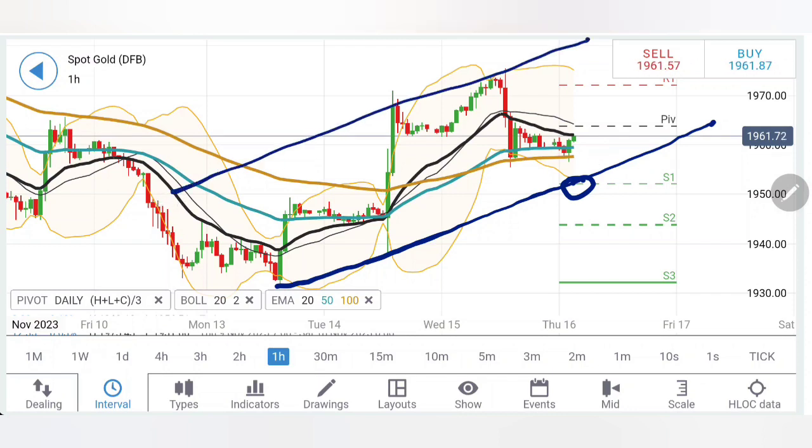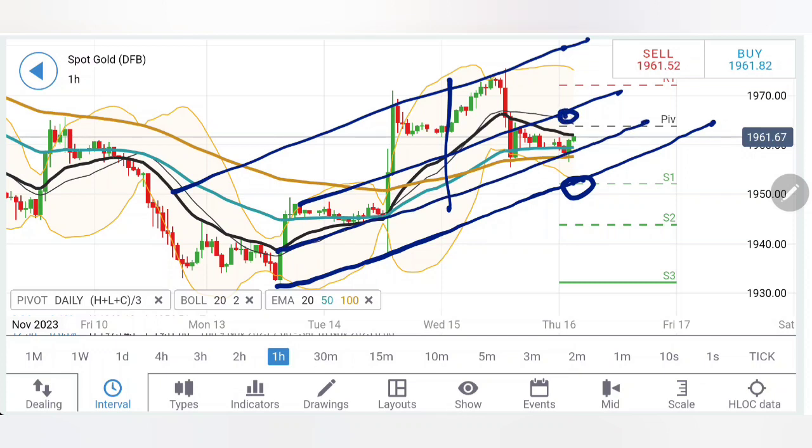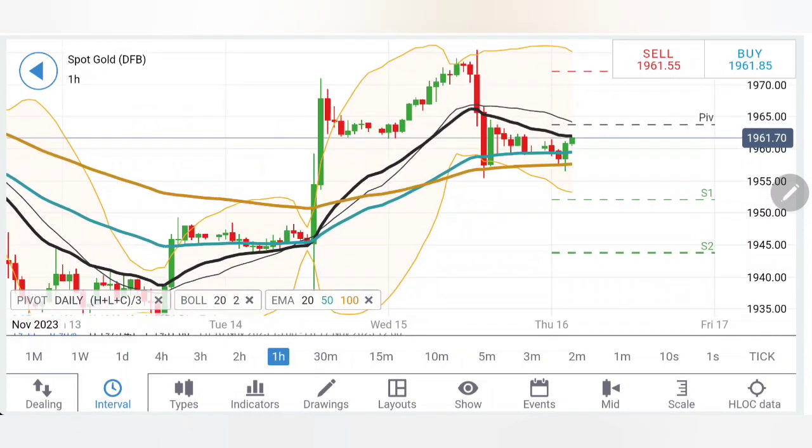And the highs here are far above. What has happened here? It has erased the gains here. It has fallen back within this channel. Now this is a narrow channel. The top of this channel is somewhere here at 67, 68 levels. And thus, any point of time if you see the prices staying above 1970, we can say prices are trying to trade bullish. Else it has fallen back within the zone.